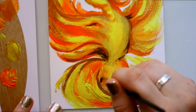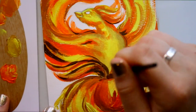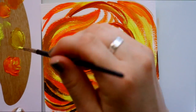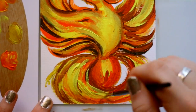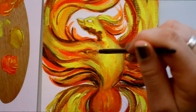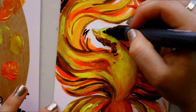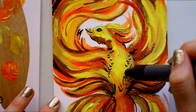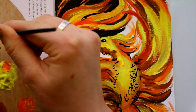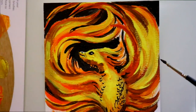This paint was really nice to work with — it was nice and thick, not cheap at all. I've worked with some pretty cheap acrylic paints in the past, but this was creamy and nice to work with. It blended well and the colors are extremely bright, especially the orange and the yellow. I found myself coming up with really good color swatches with just these four colors, almost like a four-color challenge, keeping it to black, gold, yellow, and orange. I had a lot of fun making this phoenix.